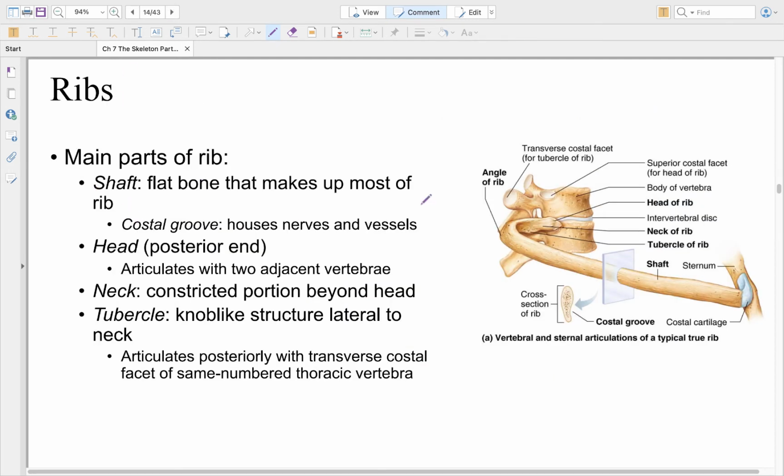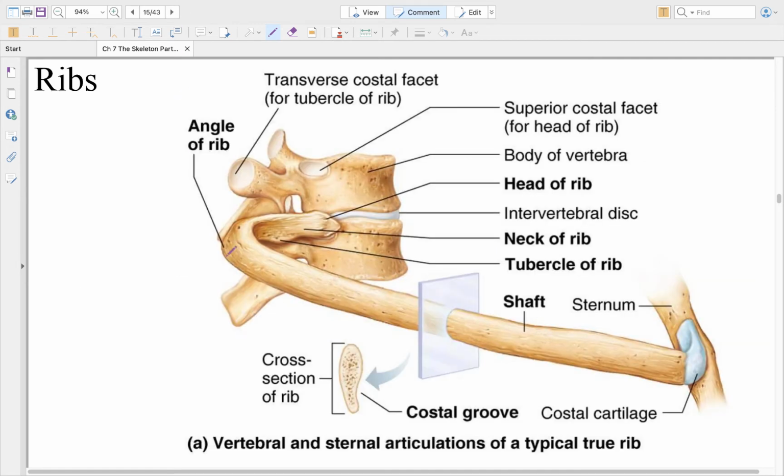Okay, parts of the rib. The rib's easy. It has this perfect curvature. Okay, and ribs, most of them anyway, articulate on one side to the vertebrae. On the other side, it's going to connect to the sternum. And so we do technically have a shaft, a head, a neck, and tubercle for the rib. Okay, you'll see the head of the rib connected to the sternum. I'm sorry, the thoracic. The head is connected to the vertebral column.